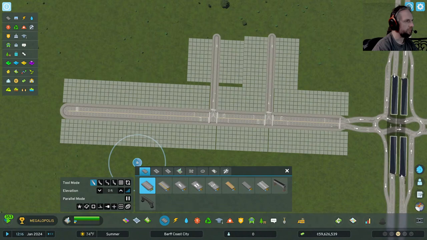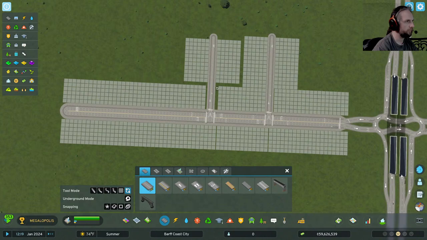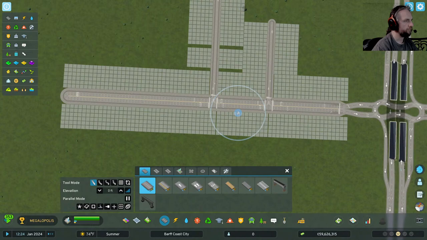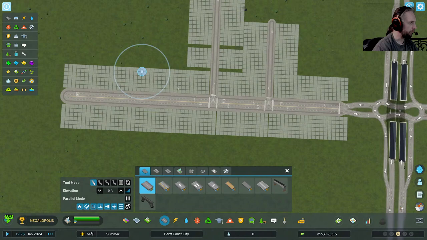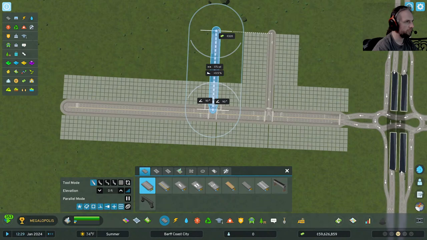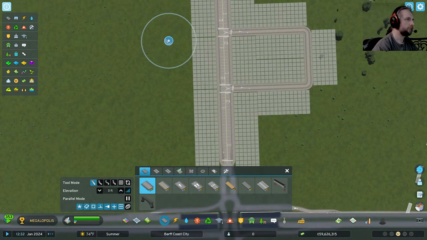That's not what I wanted, but I think I can move this slightly. No. Now it needs to be a little longer. Well, we're getting there. Not really. All right, it isn't going to be perfect. And let's see.